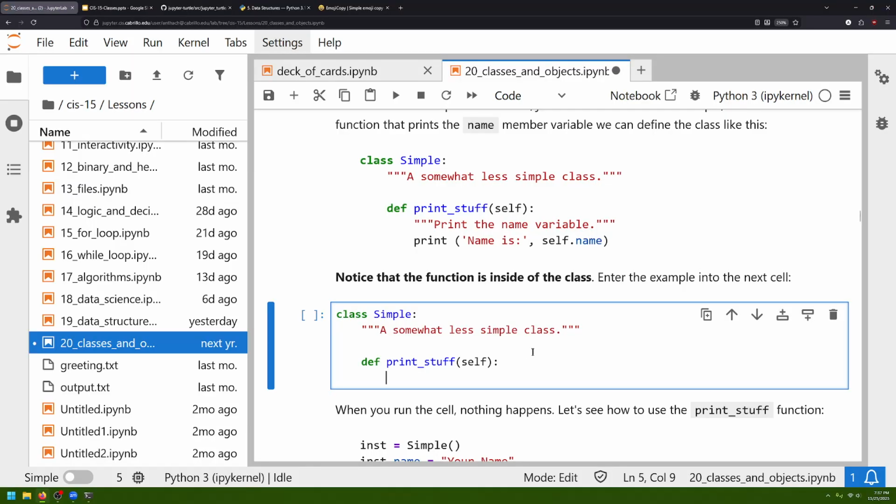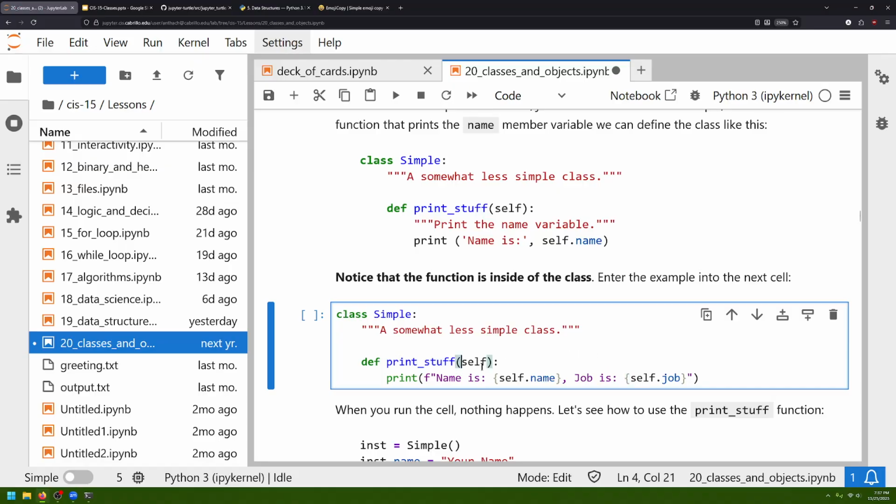I'm just going to print some things. So name is, I'll do it like an F string actually. Name is self.name, and then job is self.job.